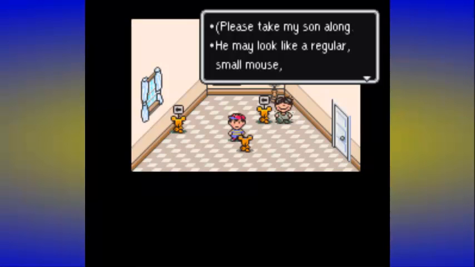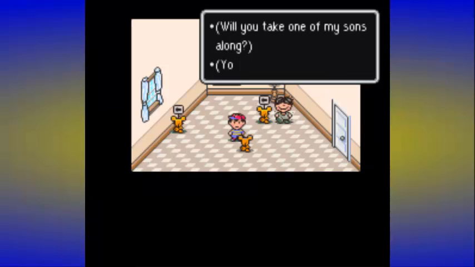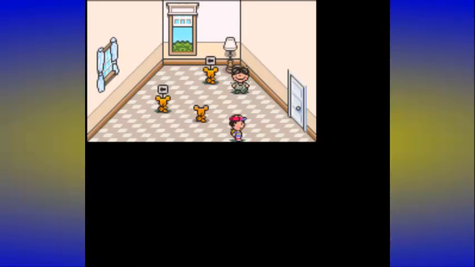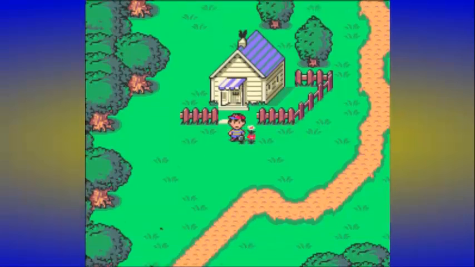He may look like a regular small mouse, but he can actually lead you to an exit if you're lost in a maze. It's basically just like the escape rope in Pokemon. When you're in a dungeon, use the exit mouse and you'll exit the dungeon. Of course, I'm not going to take them along because there's not going to be a whole lot of long dungeons coming up, so I can easily backtrack. And the dungeons that are pretty long to backtrack basically provide you with a dungeon mouse anyway, so I don't even care. I'm not going to sacrifice one of my hamburgers, and yes, I stocked up all the way with hamburgers.